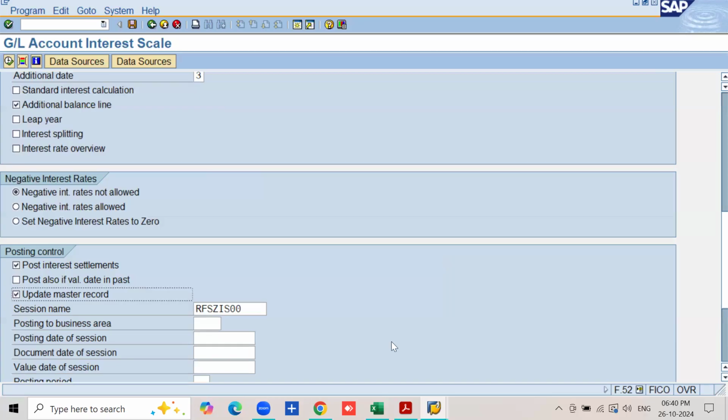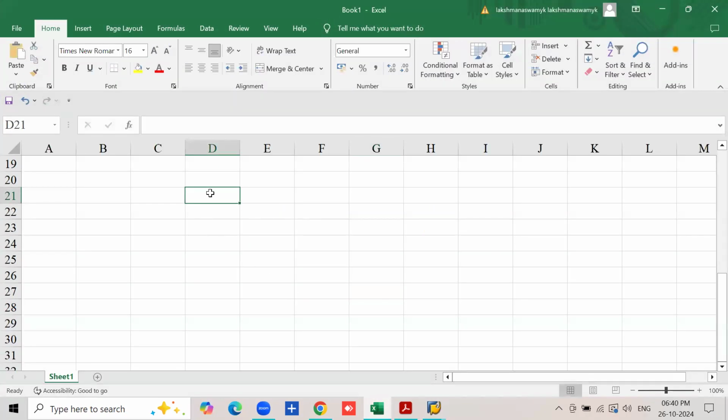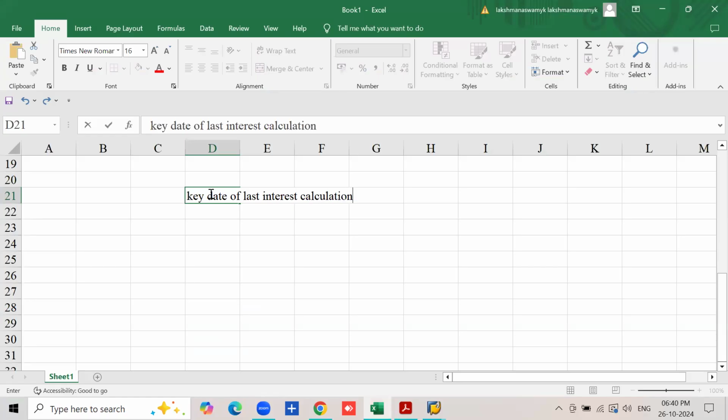They are: number one, key date of last interest calculation.